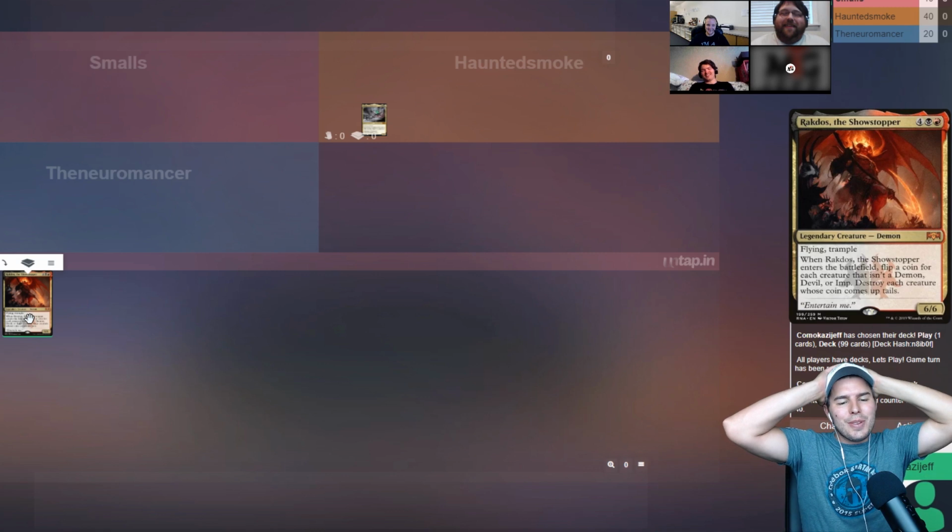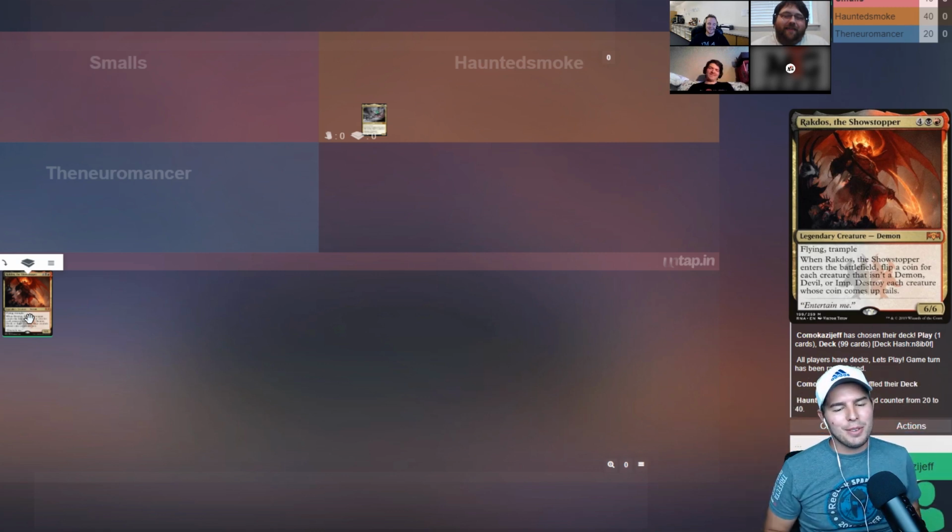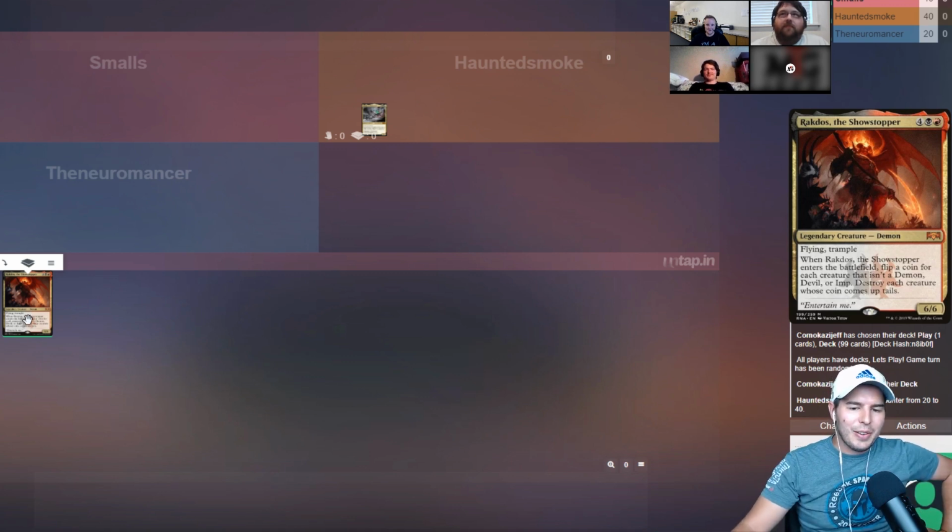And so I chose Rakdos the Showstopper. I think it's a really fun commander idea where you have an almost board wipe, but it's all luck of the flip, literally. So, 6 mana cost, 6/6. Whenever Rakdos enters the battlefield, flip a coin for each creature that isn't a Demon, Devil, or Imp. Destroy each creature whose coin comes up tails.